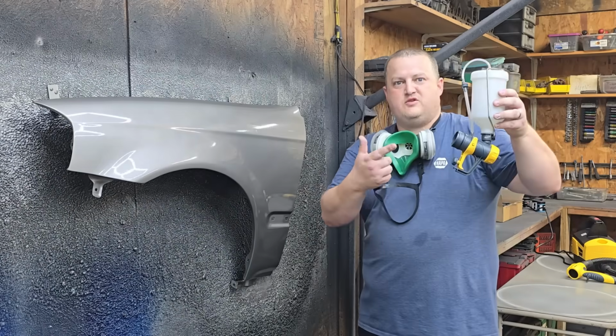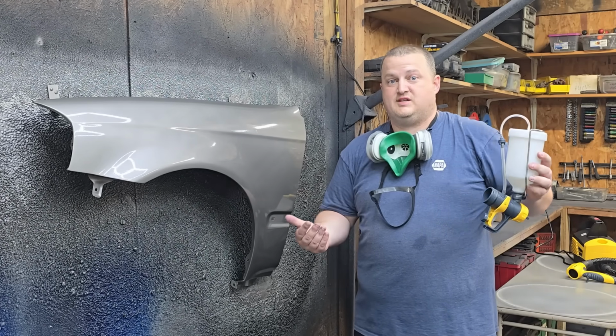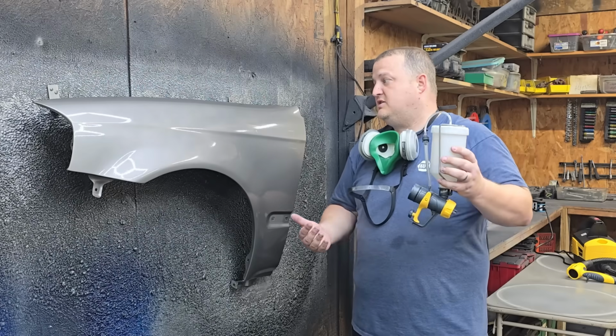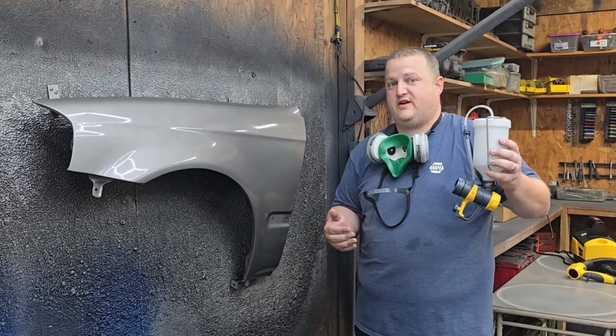Alright guys, so I got my Finish One clear mixed up right here. Let's reassemble the gun and let's get to spraying. I'm going to do consistent coats till we get good even gloss out of this thing, and then we'll take out the sun and see the final results.